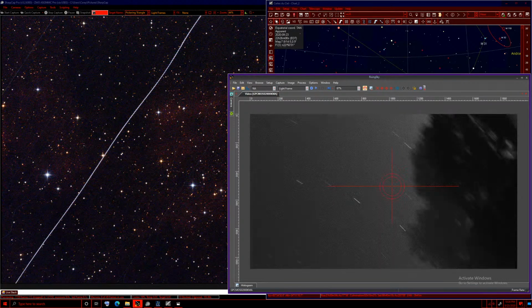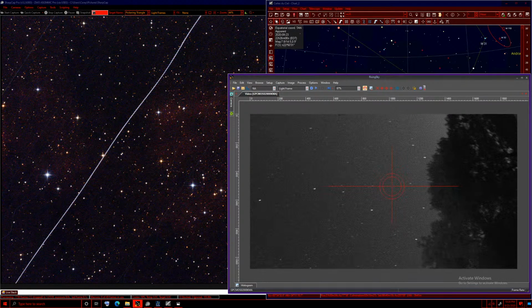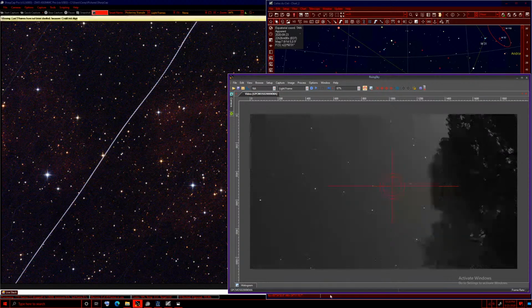I found the mount is reliable enough for landing on target, and that the E-finder is really more useful for seeing clouds and trees. So having a wider field of view helps that. Looks like I can just make out Andromeda there too. Maybe.